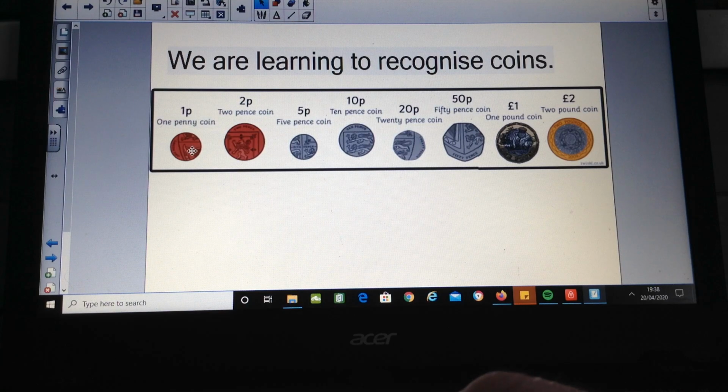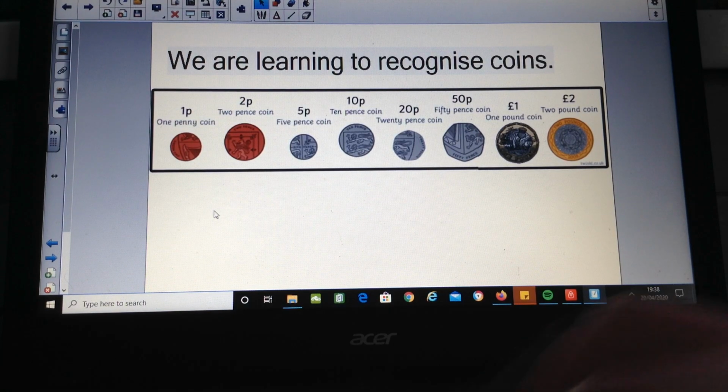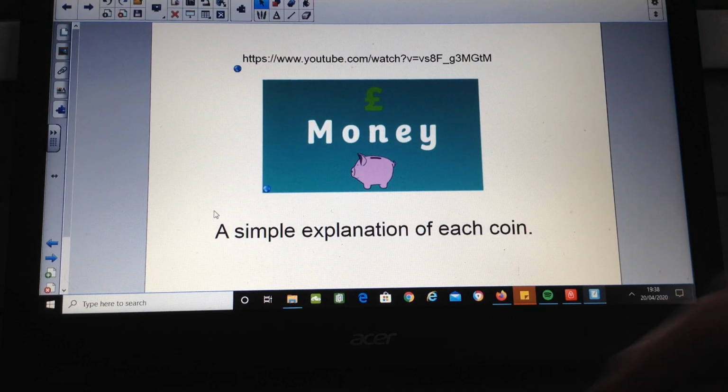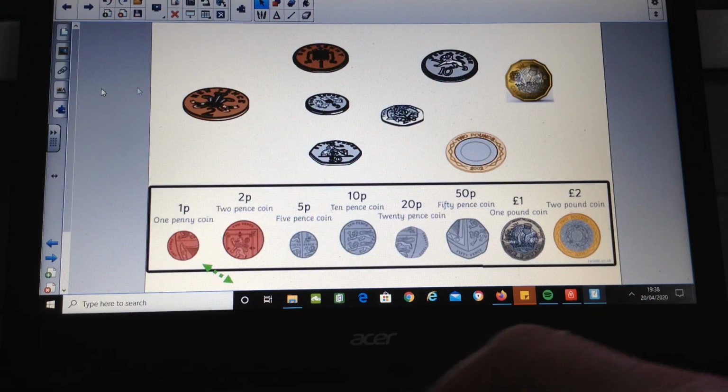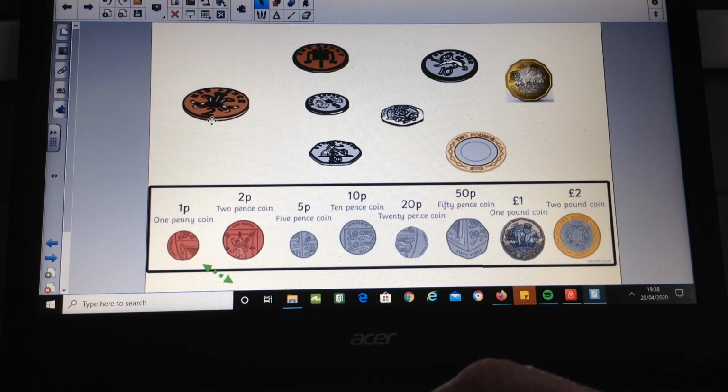Now on these coins, we can see that they have got the amount in words. But if we turn those coins over, we can see that on the other side, they've got the amount in numerals. And that's a lot easier for us to work out how to use our coins, because we can see the numbers. So there's our 1p coin, our 2p coin, our 5p coin, our 10p coin, our 20p coin, and our 50p coin. And over here, we've got our £1 and £2.